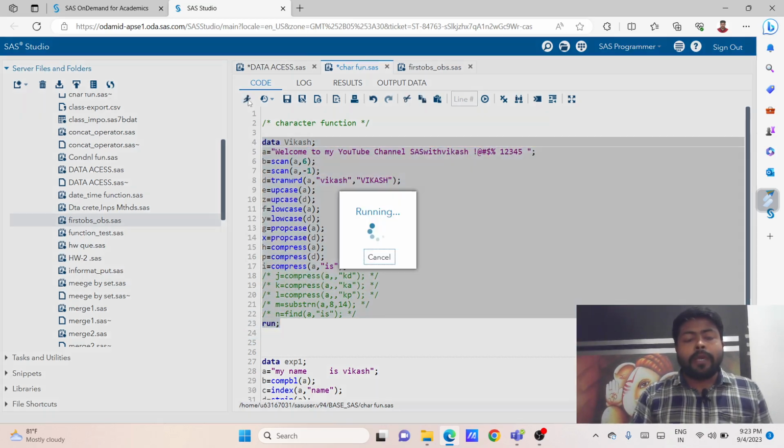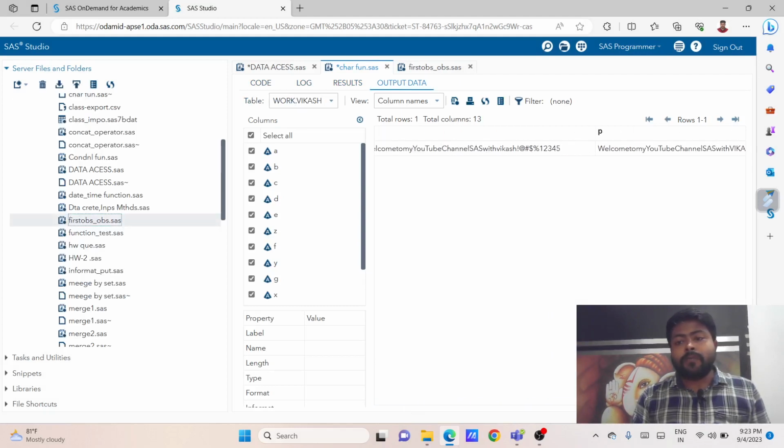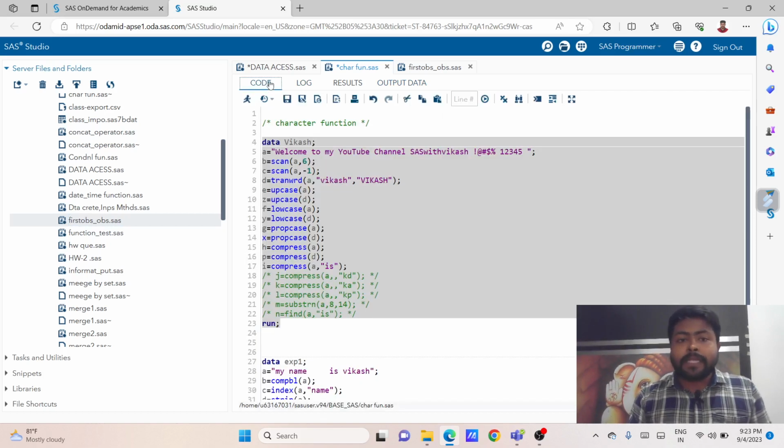So okay, let's see by running this program. Once we run this program, we can see that in the whole string, the letters I and S are removed. "Welcome to my YouTube channel, SAS." The small s, you need to care about that also. The observation is case sensitive. That's why which case the letter is in, upper case, lower case, proper case, is very very important.